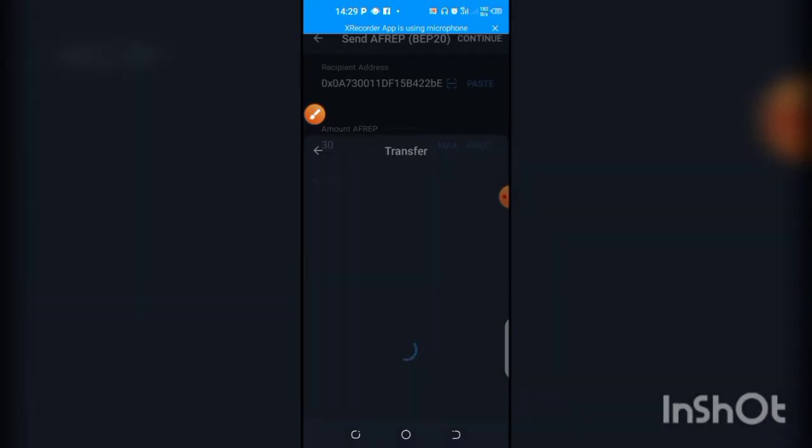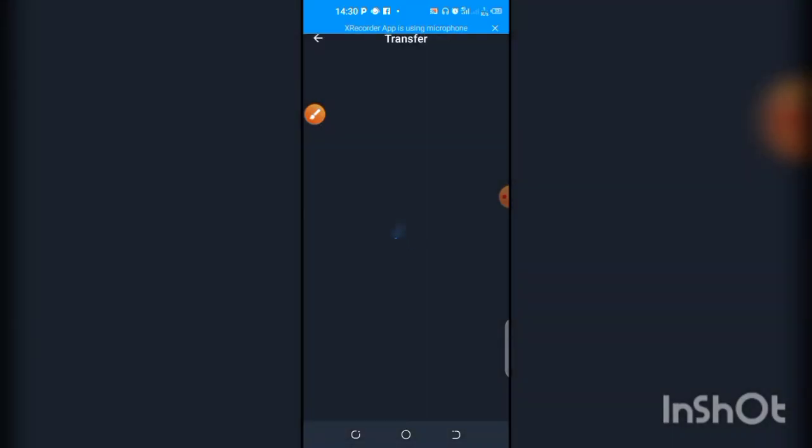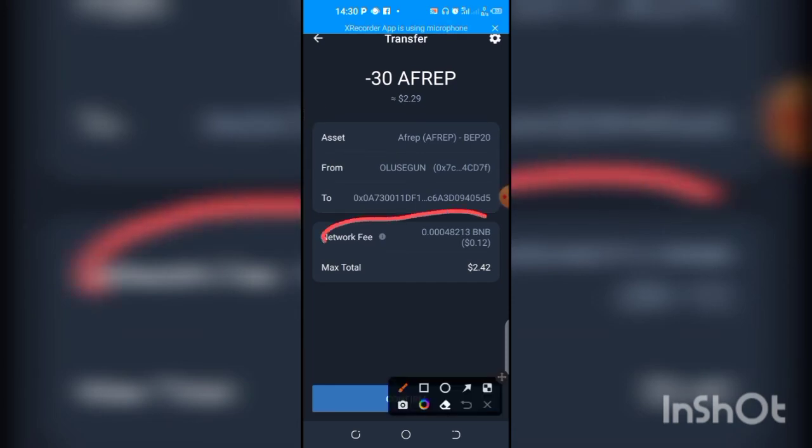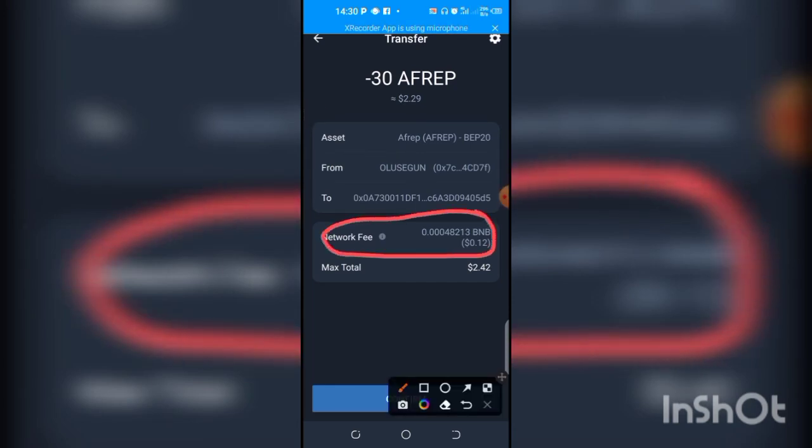Tap on continue. It's going to bring up the asset, and you must have a little quantity of BNB in that particular wallet, so as to be able to transfer your AFREP.